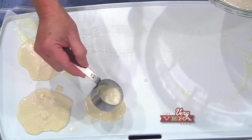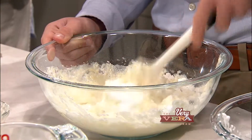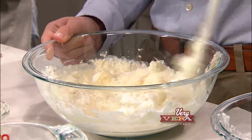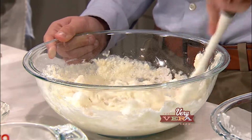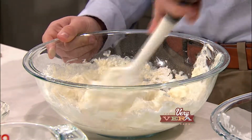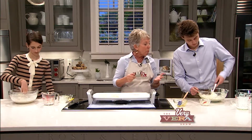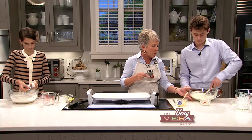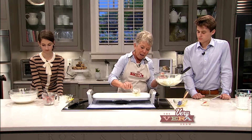Okay, so I'm going to leave enough room to put, okay, so now Sanford's over there folding the egg white into the batter, which is preparing those to be very light and fluffy. So Elizabeth's, they do as breakfast food, and Sanford's recipe, they do as breakfast or brunch, and actually entree pancakes. So let me see if I can get one of those on real quick before we go to break. But you see the difference in this nice fluffy batter. I'm going to make this one a little bit bigger because we can stuff it.